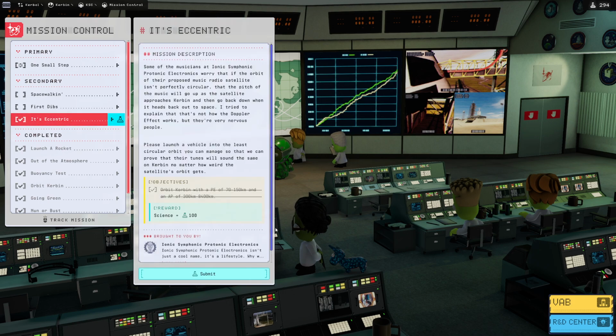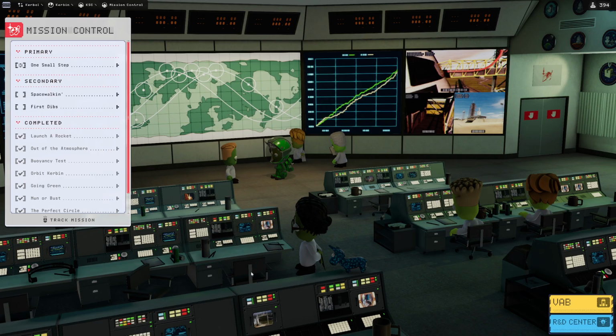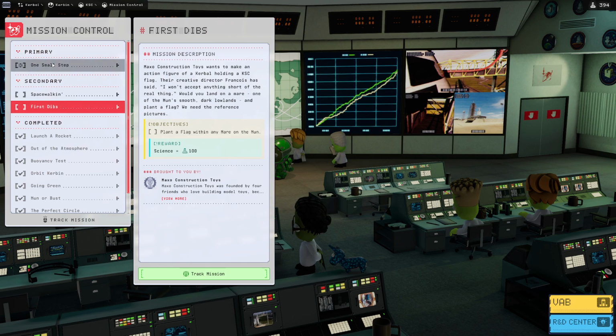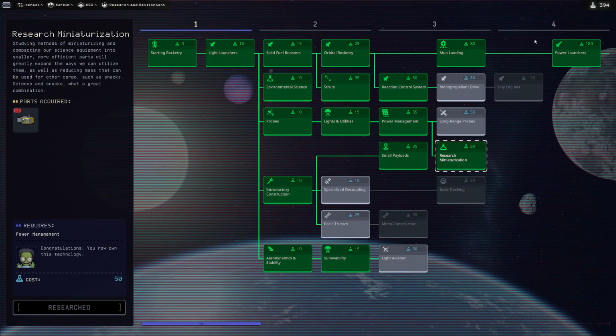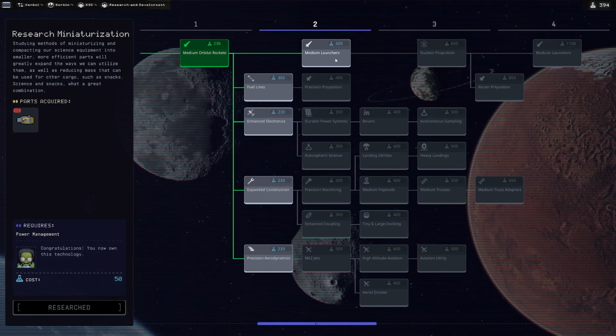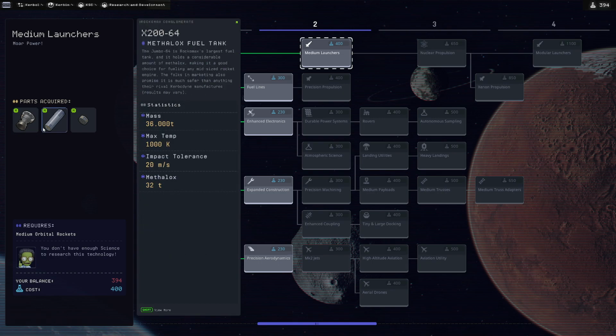That's another 100 science. Perfect. So next step is to try and land on Mun. Well, let's see, what can we unlock? Medium launches, better engine. Oh, it has a lot of max thrust, 1600. That's a heavy lift. We probably will need that.